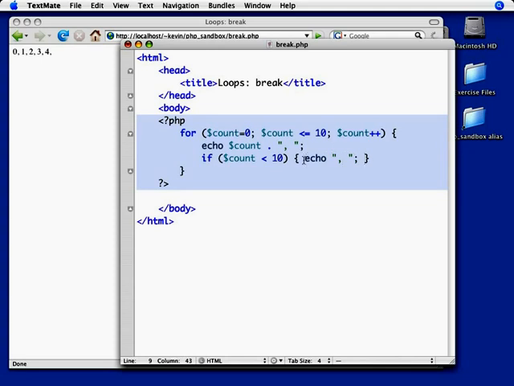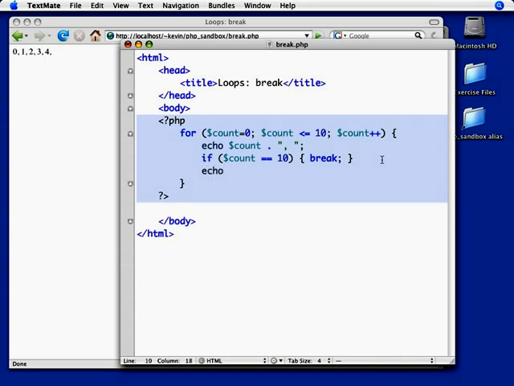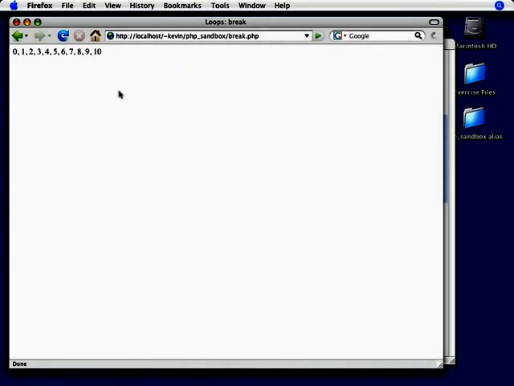But we could also just as easily say, if count is equal to 10, then break. We're done. And then we would just need to break up our echo statement from above so that the comma was actually being printed below our break and not above it. There we go. Hopefully that makes sense. We've got the number being printed. It checks to see if count is equal to 10. If not, it does nothing. It goes ahead and prints the comma. But when count equals 10 on that final time, then it will just break out of the loop and not execute that final little bit of code. Let's go ahead and try that. Sure enough, now we have it without it.